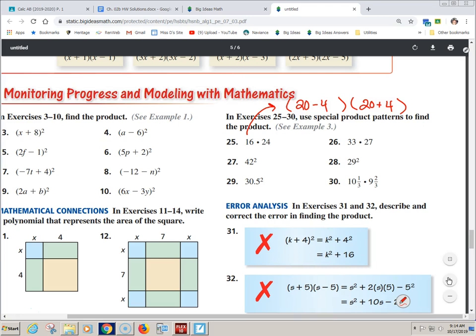Oh my goodness! It's a squared minus squared pattern. Now, a few of the kids yesterday were like, how on earth did you do this mental math? But it's because I know 2 times 2 is 4, so 20 times 20 is 400. And then you were able to do 4 times 4 is 16. Now, this is kind of hard, but this subtraction is easier for most of you to do in your head than this multiplication. So the shortcut rule for 16 times 24 is find the middle number and then use our squared minus squared shortcut to say, oh, this is 384.